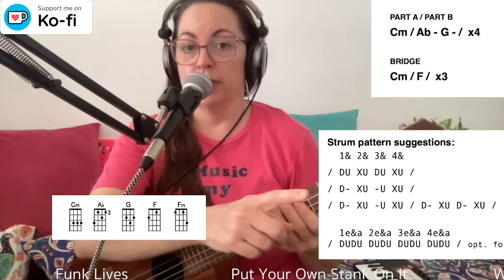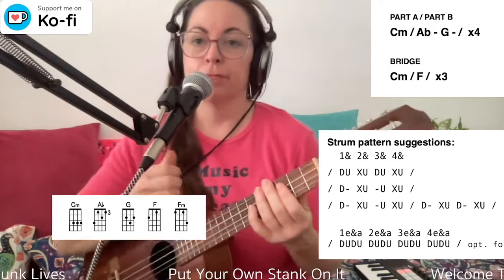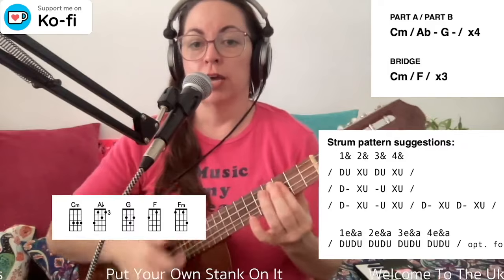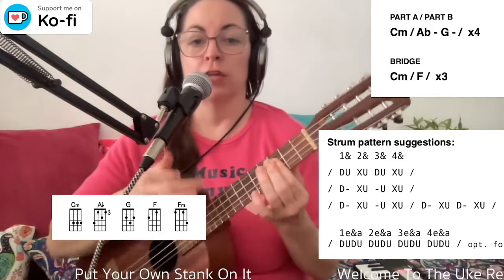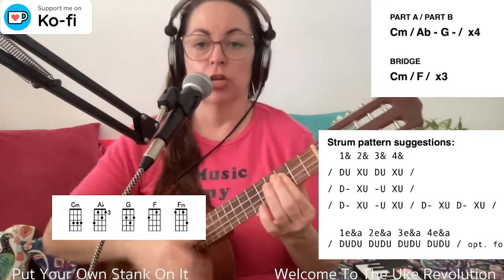The second row here, this is the island strum one, it's chunky. Sounds like this with just a C minor. 1, 2, 3, 4. Down, chunk up, down, chunk up, down, chunk up, down, chunk up, chunk.